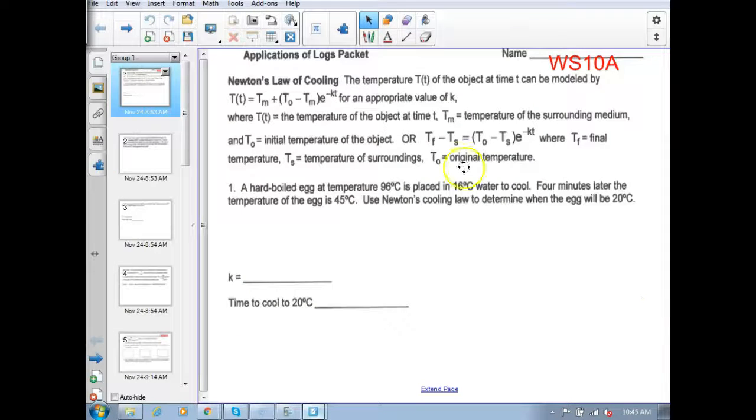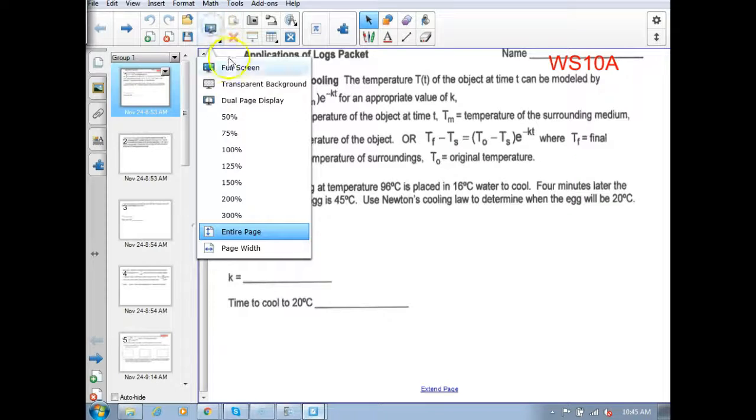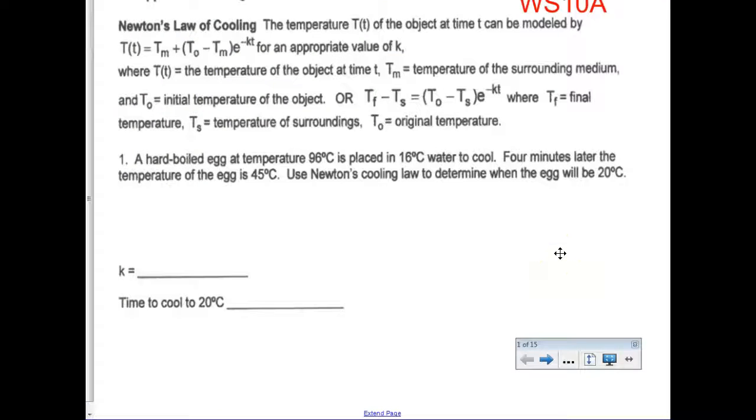All right, let's do that first Newton's Law question at the beginning of worksheet 10. And just so we're clear, your homework tonight, hopefully you're caught up, you have to do worksheets 10 and 11, and you have like 5 or so problems in the book. Okay, they're all applications like this.